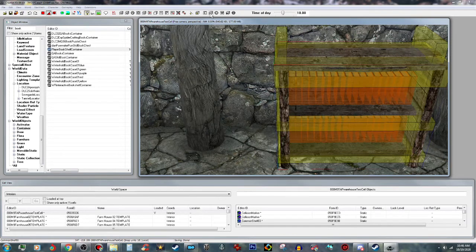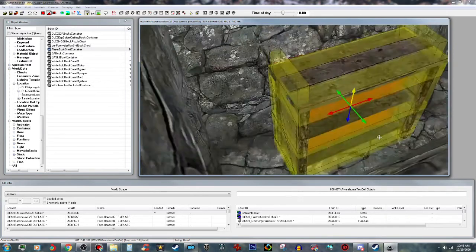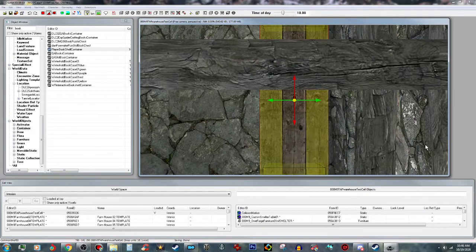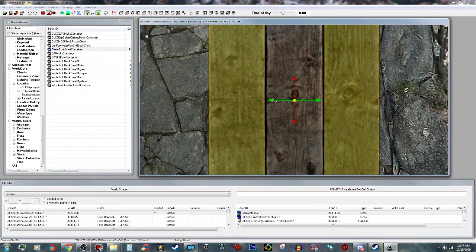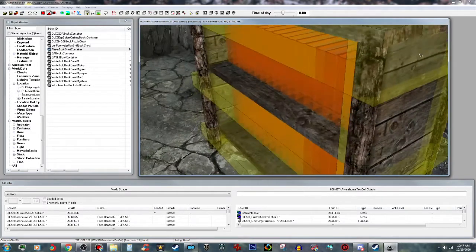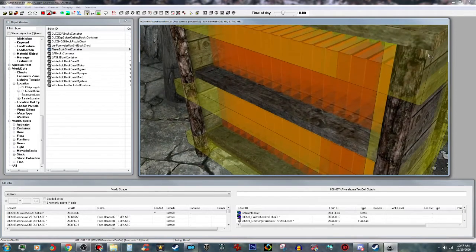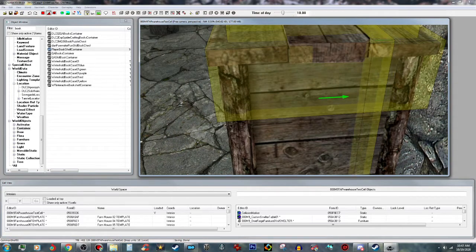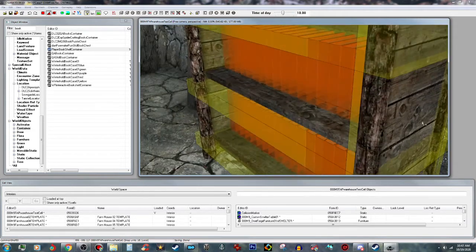And we're going to push our collision cube again. And then this one will be the one for the front. So I'm going to go up top. This is an excellent view right here. And I'm going to make this about that thick. And then I'm going to move this to where I guesstimate that the back of the books are going to be, which is right about there, okay?